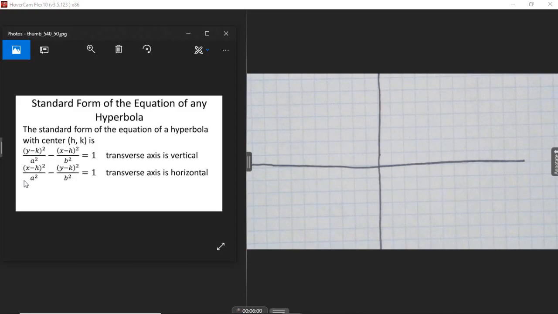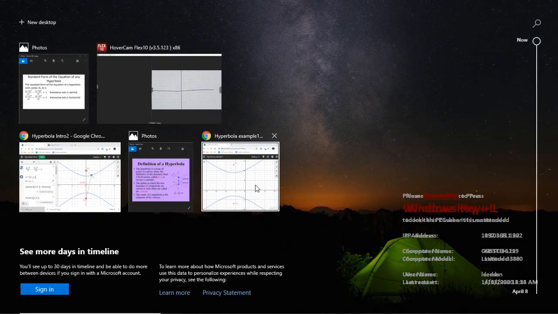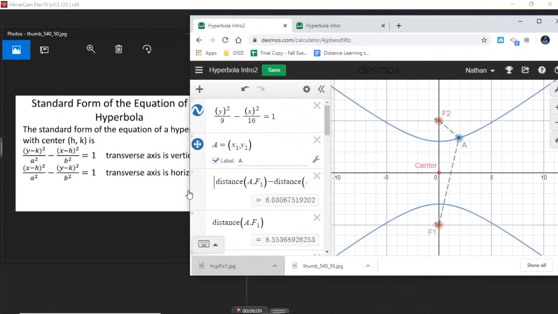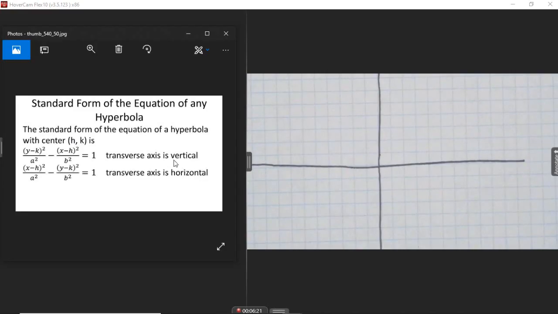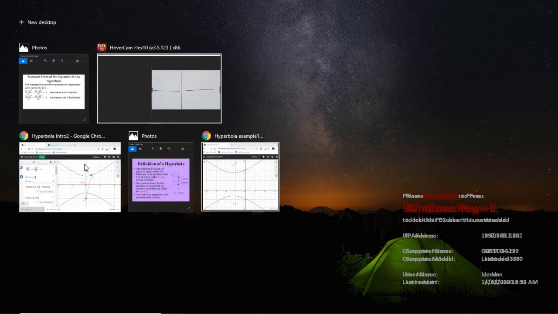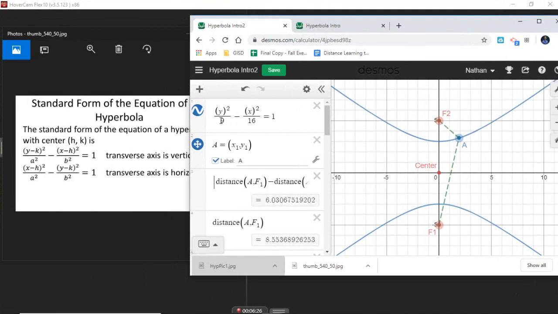All right, so let's go ahead and look back here and talk about what is important with that transverse axis. So let's look at this equation here. We have y first, so y first up here, right? So it's telling me that the transverse axis will be vertical. So the transverse axis is going to be vertical on that example that I was just looking at. And that's what we see here, right? It connects the vertices. So the transverse axis is indeed vertical.